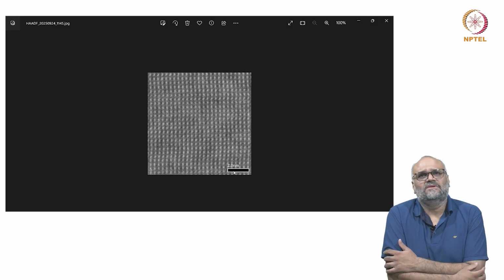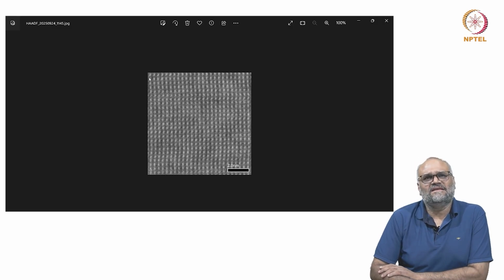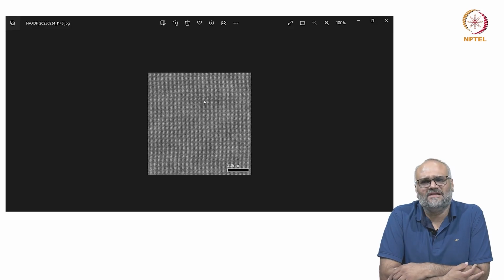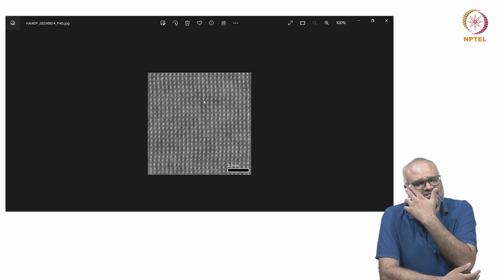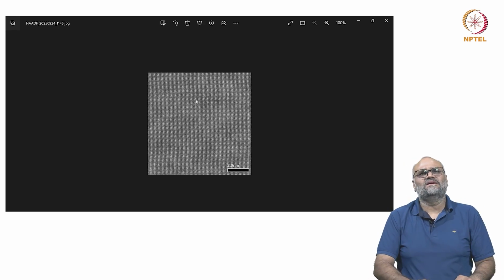In this particular image, since the electron beam is rastered and you're scanning from left to right, there is a high possibility that due to the thermal drift of the TEM holder, you can have slight X and Y movements of the specimen, and this leads to this kind of distortion. And if you see here again, there is some change.